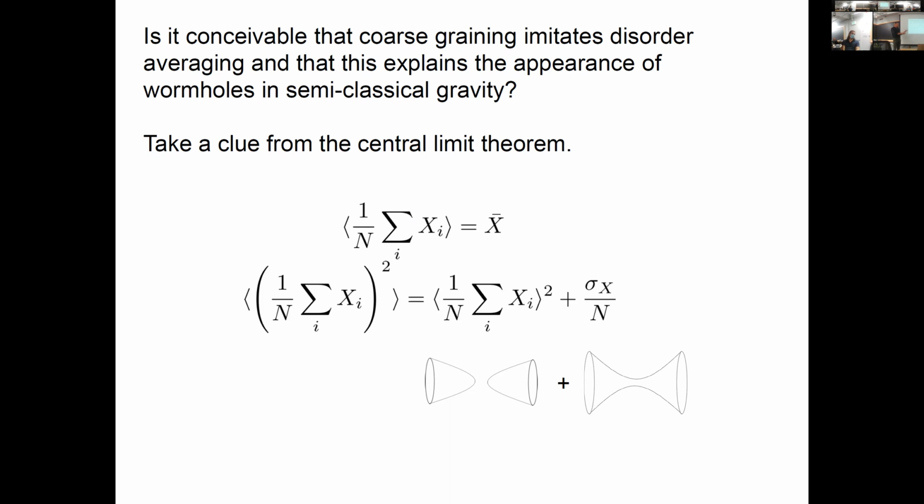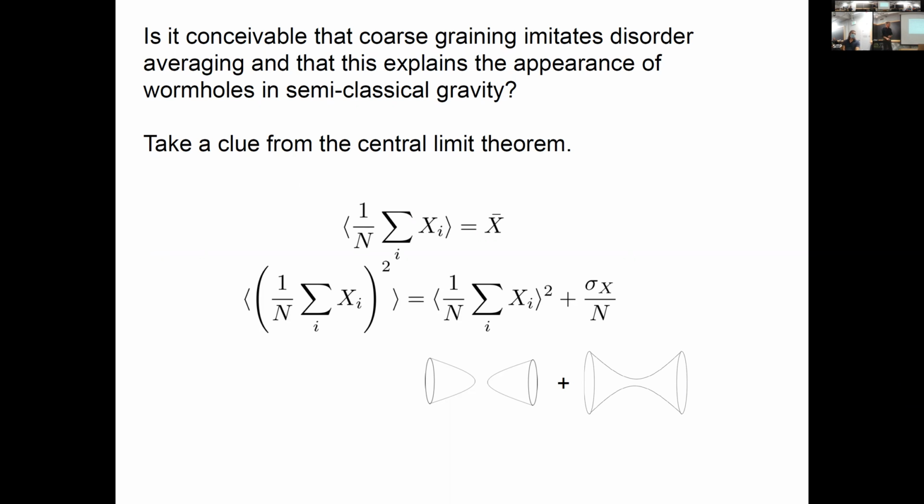And this is a robust feature. From a gravitational point of view, this would be represented by two disconnected solutions. Whereas this extra piece here is the thing that corresponds to the wormhole in this cartoon. So the statement is that the coarse graining that happens in the semi-classical theory of gravity is such that these wormholes compute a robust quantity, namely the magnitude of the fluctuation around these individual computations. They don't give you the actual number, because that's microscopic UV physics, but they tell you something about the magnitude of the fluctuation. So this wormhole would roughly compute sigma x divided by n, and these disconnected guys would simply be computing this square here. So this is roughly the picture.